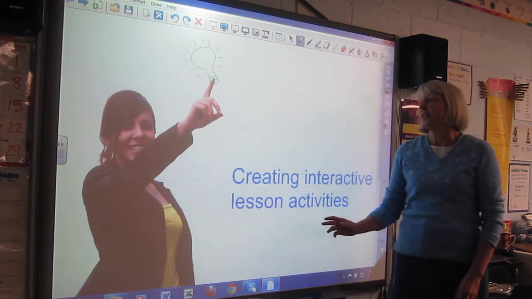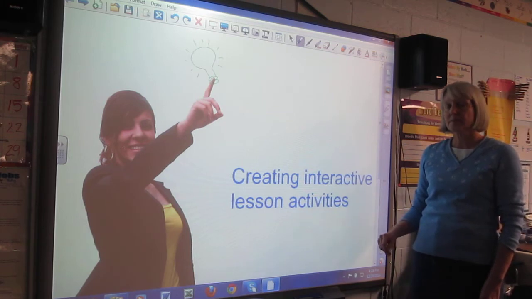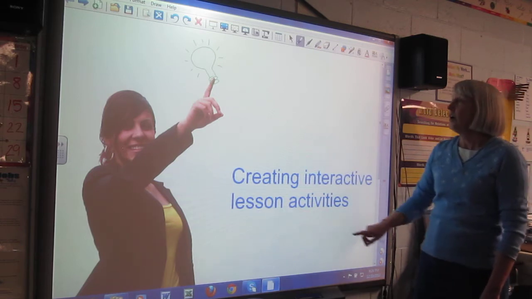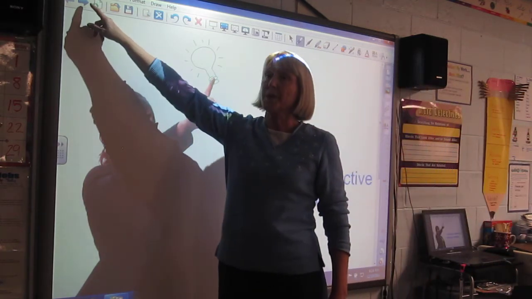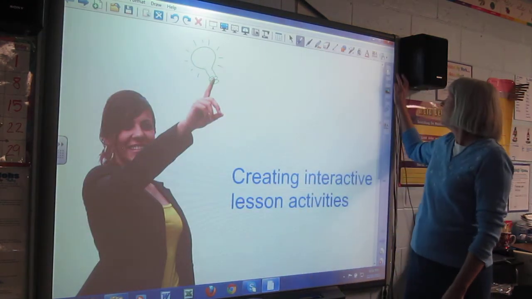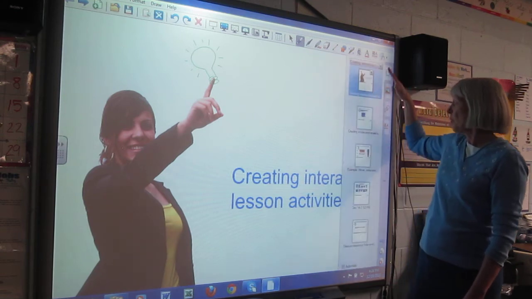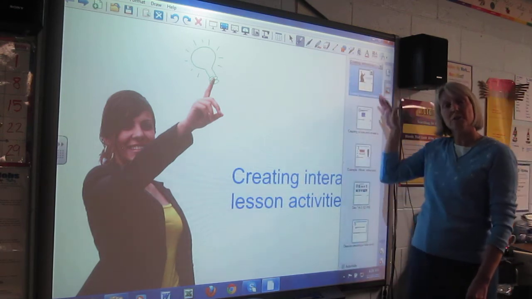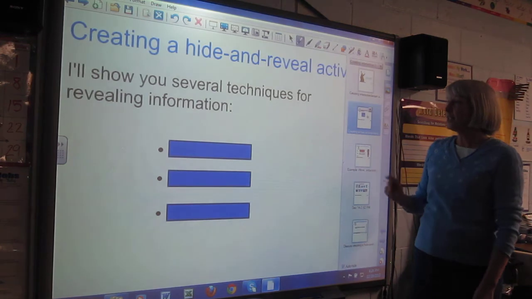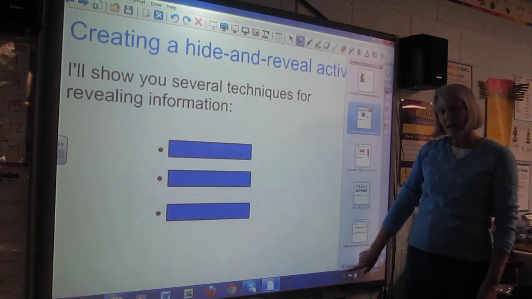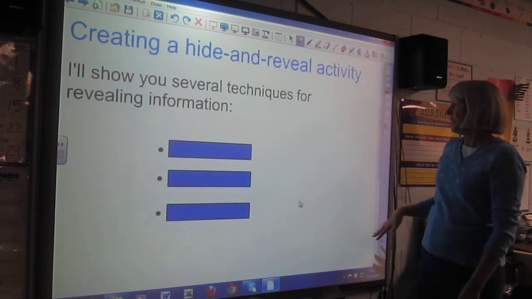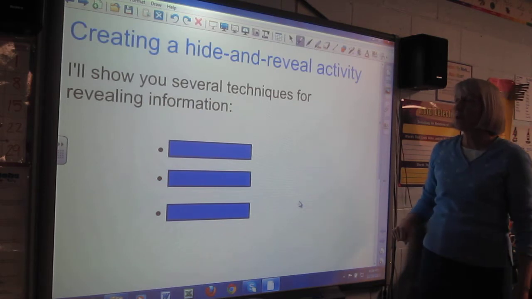I would like you to think about how hiding and revealing answers would make lessons more engaging and interesting for students. To get to the next page on my notebook, I can either hit the next page arrow here. I could hit the next page arrow up here. The SmartBoard often has multiple ways to do things. Or I could tap the page sorter button, which reveals thumbnails of all of my pages in my presentation. And then I could just click on the next page and it would appear. Because I have the auto hide box checked here, when I touch my workspace on my page, the thumbnails will disappear and we'll be ready to go.